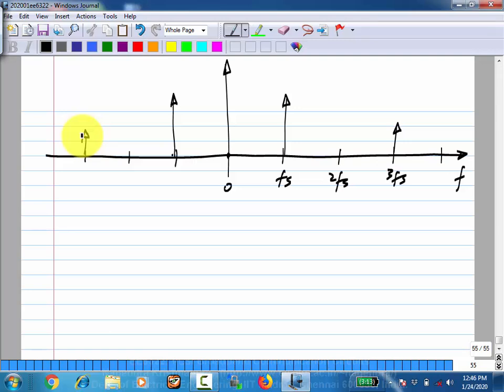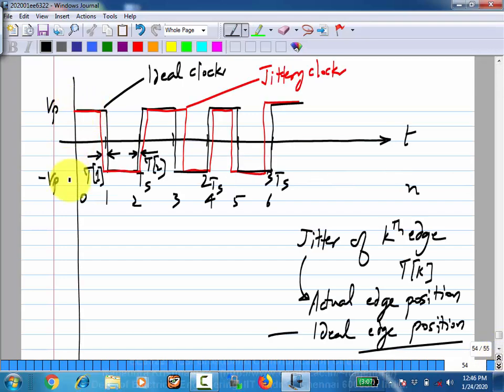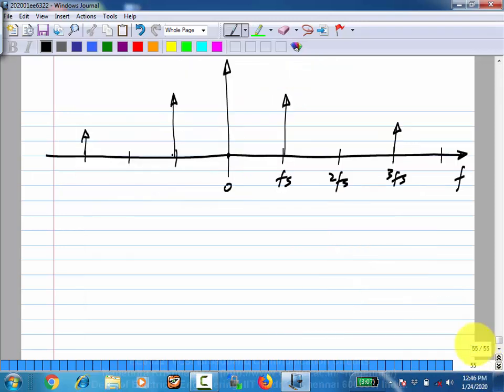What will be the strength of each of these things? One by? Yeah, I know, but I want the area of this impulse. The square wave I have is going between Vp and minus Vp. So I want everything right, all the scaling factors, everything correct for this. How would you calculate this?